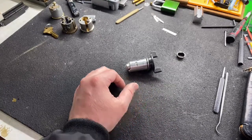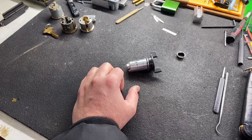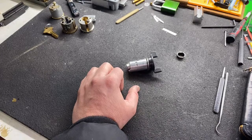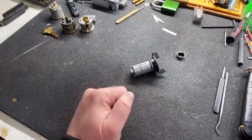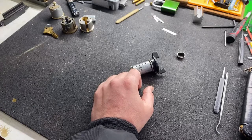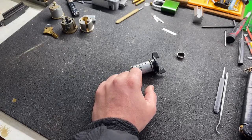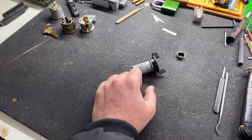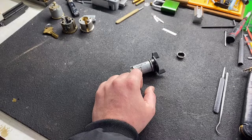Let's see. Should not be 5-pin cylinders in use. Yes, I agree with you, Rune. There shouldn't be, but unfortunately here in the U.S., that's probably never going to happen.